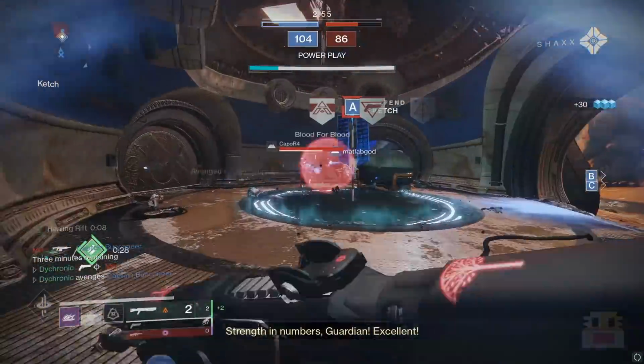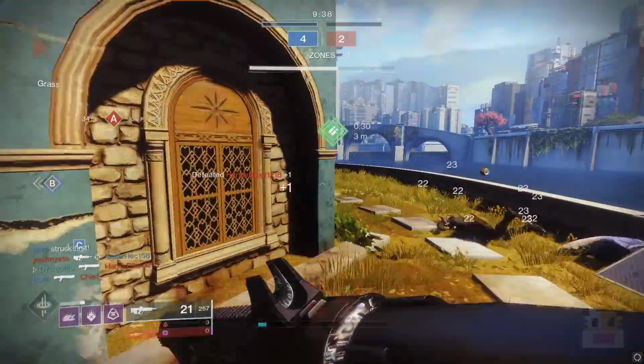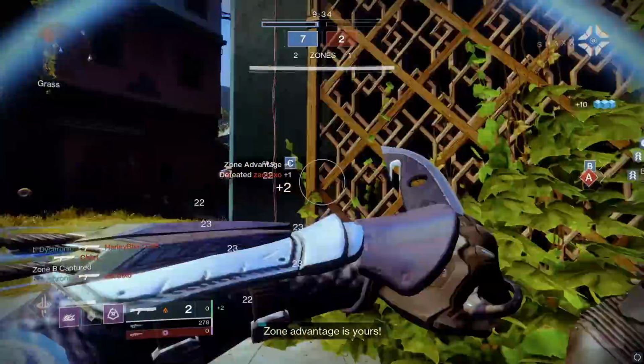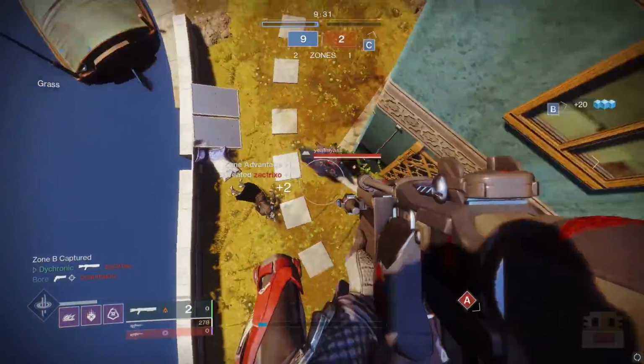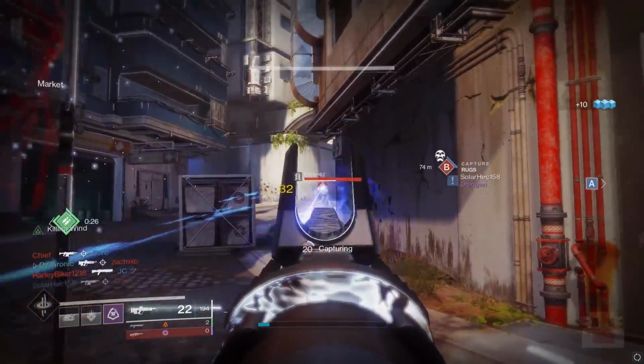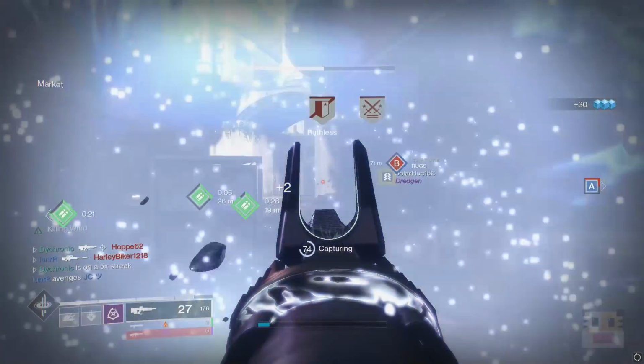So when Shaq says that the hunters blaze a path for the rest of us, this is what he means. Getting up in people's faces, flanking, making them look straight up in the air, confusing them, and having your teammates just hit them from the side. And as a final note, in PvE, this is actually very commonly used in jump puzzles or getting up to high areas, or if you just want to run faster, get through a strike faster, it's useful.